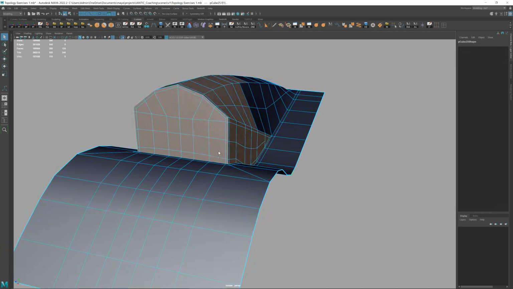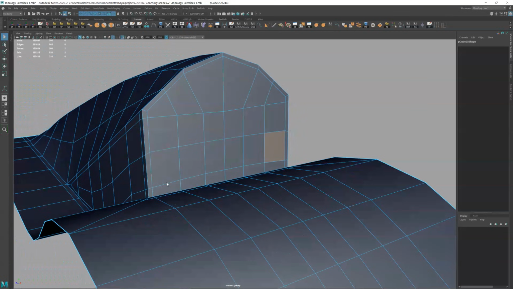What we can do is we can do what we talked about. Like, let's say we want to create kind of an inset surface.